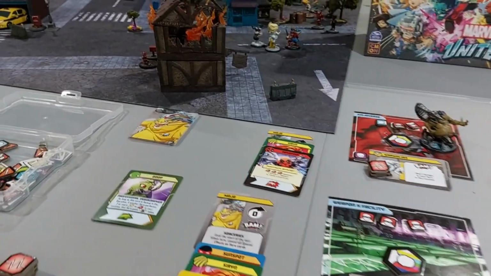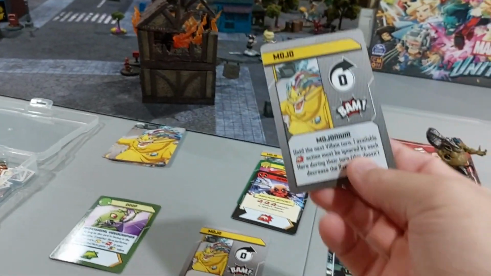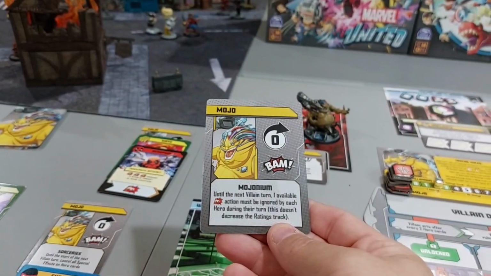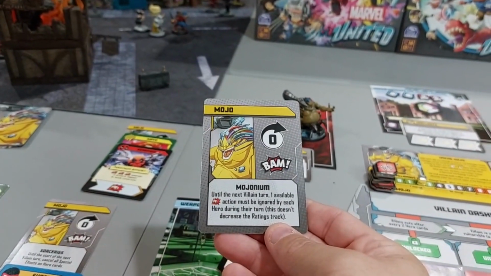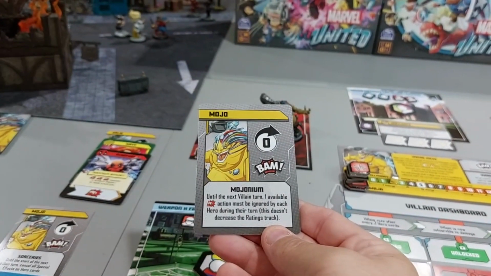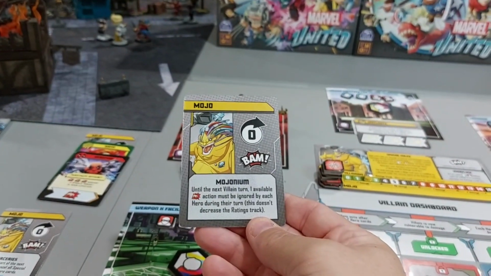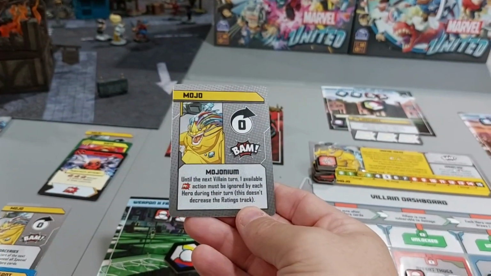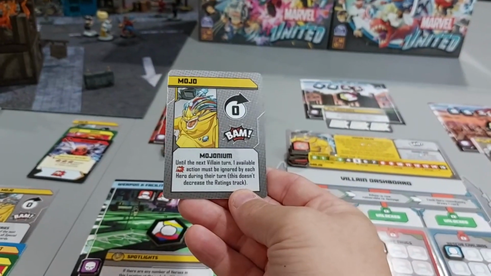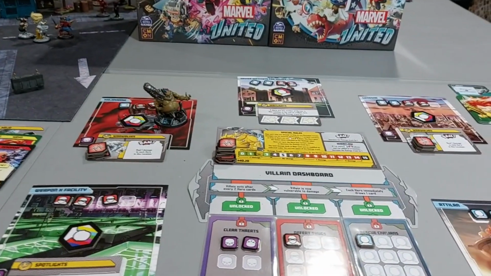Okay, so now it's Mojo. What are you doing? Nothing too bad, hopefully. Another BAM. Mojo: until the next villain turn, one available fight action must be ignored by each hero during their turn. This doesn't decrease the track ratings. Oh, that would have sucked later in the game too, when you're trying to hit them. Yeah. And even now, we have to forfeit a fight for each hero, not one.